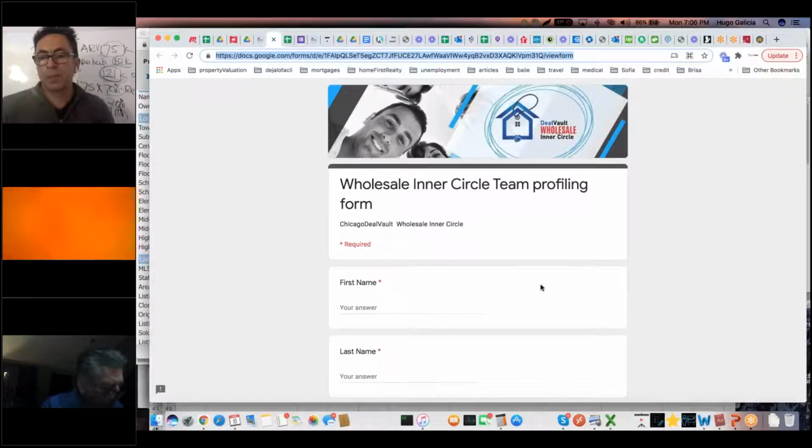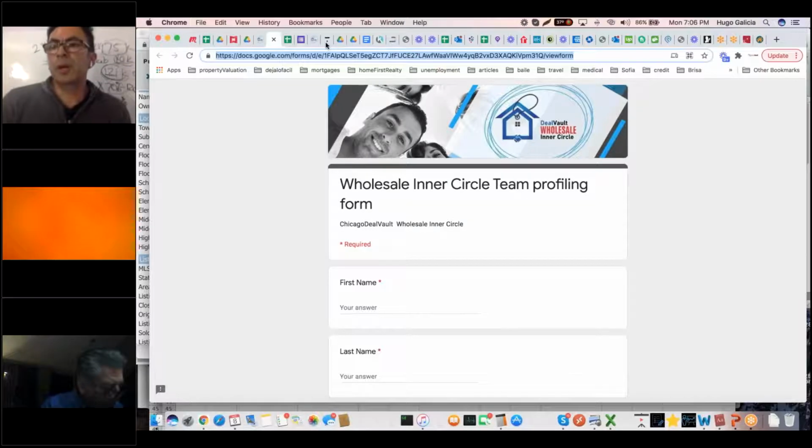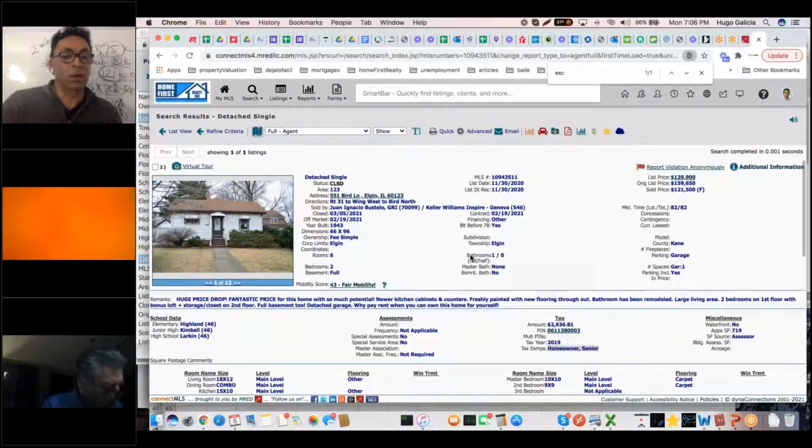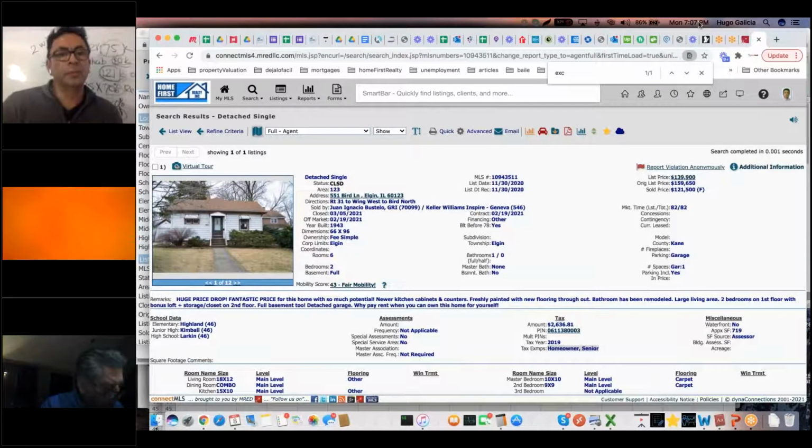But great point, Randy. So are there any other questions on this transaction? Taxes, great point. You always need to pay attention, especially in certain neighborhoods, because taxes can be a deal breaker, right? Anything over like 8,000, 9,000, it's going to tap into your positive monthly cash flow. Super important. Thank you for bringing that up, Randy. Are there any other questions on the line?